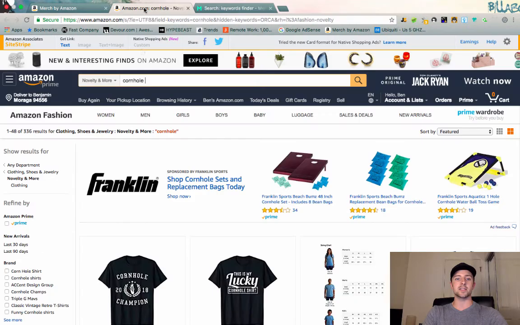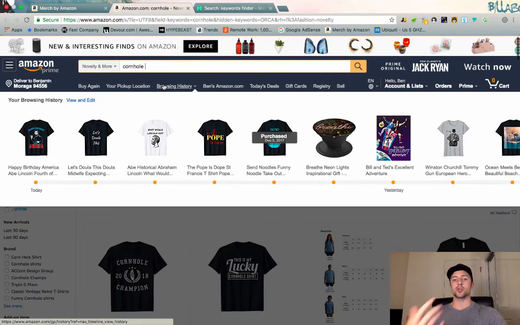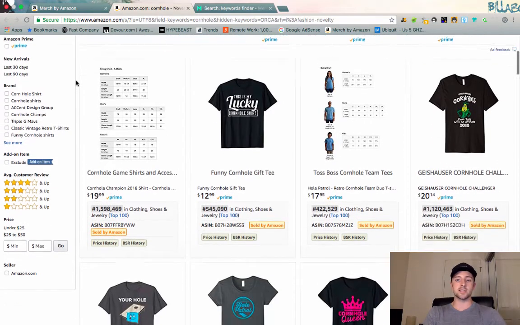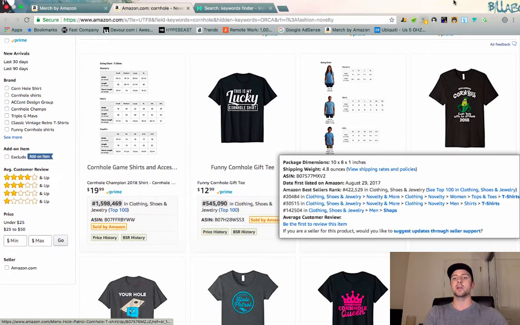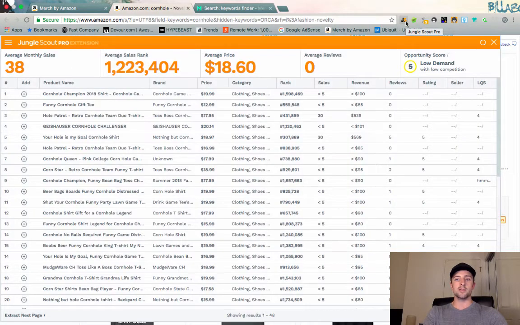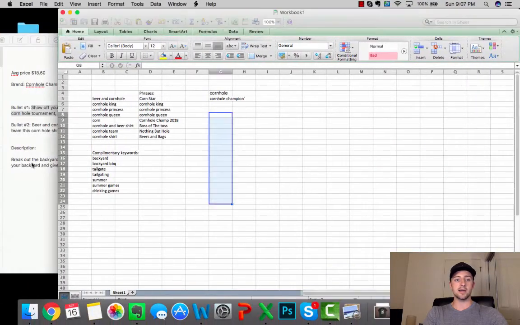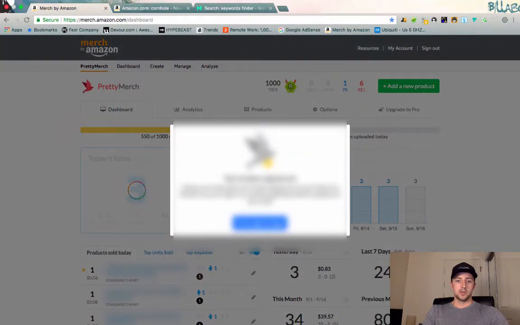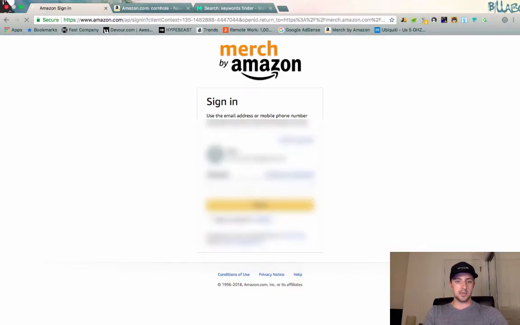Now, the last thing that I do is I do keep the search results for cornhole pulled up. And as you guys can see here, we still have all the merch t-shirts. I use Jungle Scout. What I do with this is that I pull the first page of results. We have ours up, and I am checking to see what the average price is. So what is the market price right now? Now I made a note, 1860, and I put that already over here on our little notepad, okay? All right, so now let's get logged in here.